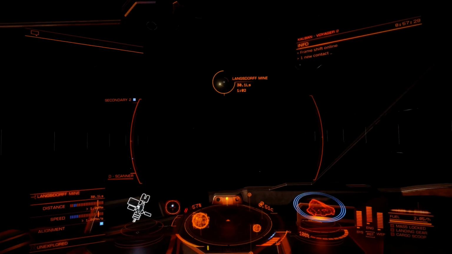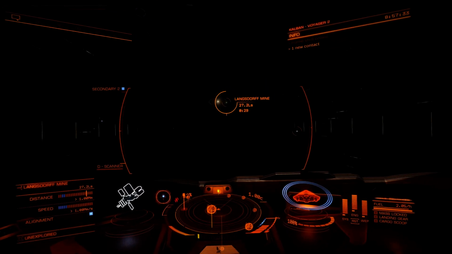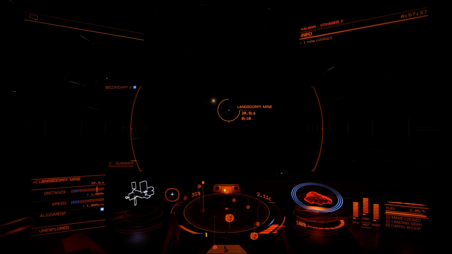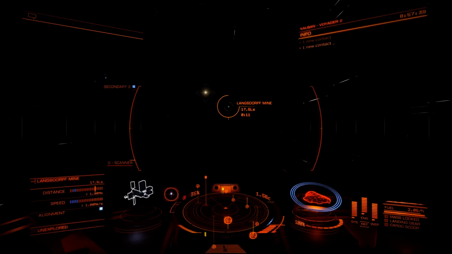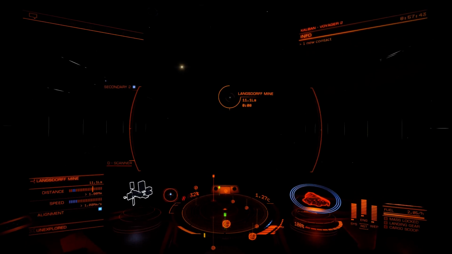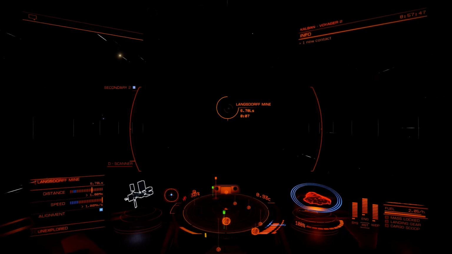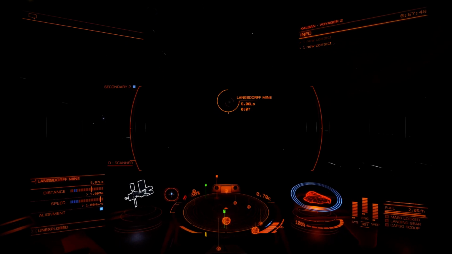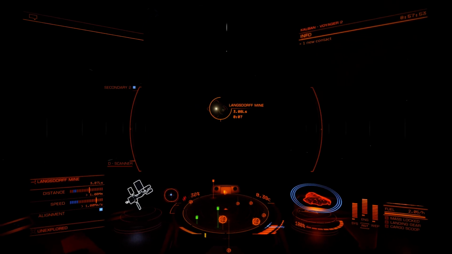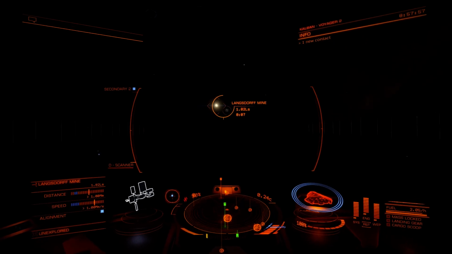These small pads like this one, Langsdorff, small stations, they are very limited in terms of what they can offer. Some of them, they don't even offer fuel. So whenever you outfit a ship, always make sure you have a fuel scoop. But if you're starting the game, it's going to be very difficult for you.